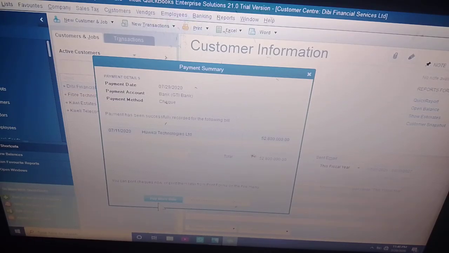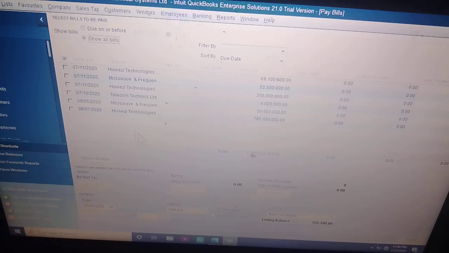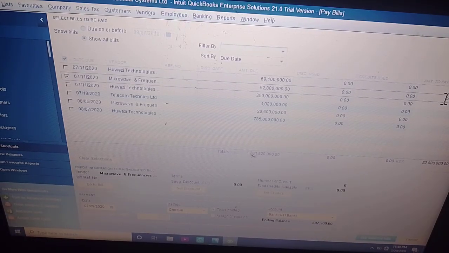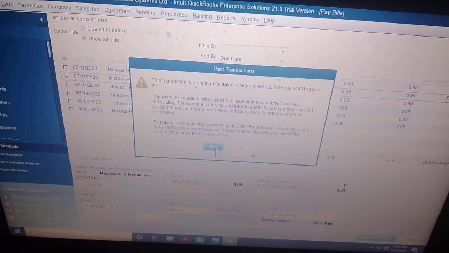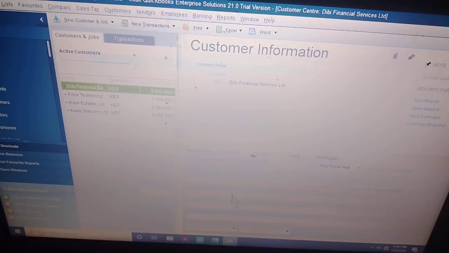We pay Microwave. The amount we are paying is 52. So we paid the full amount. Pay selected bill. Yes, and we are done with paying bills for that day.